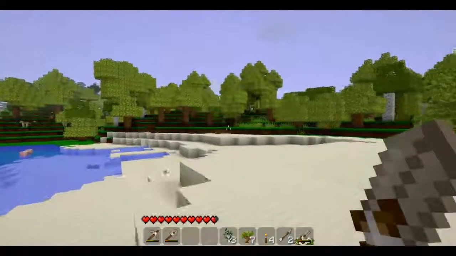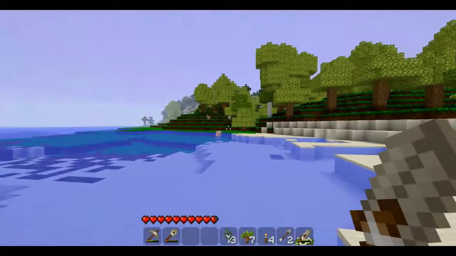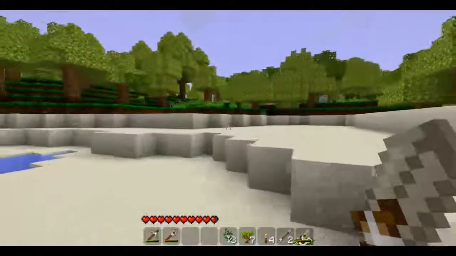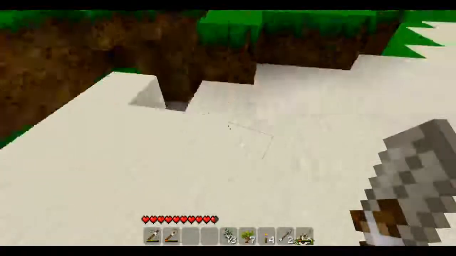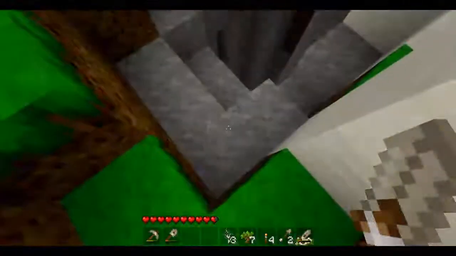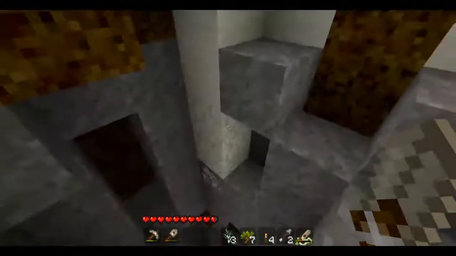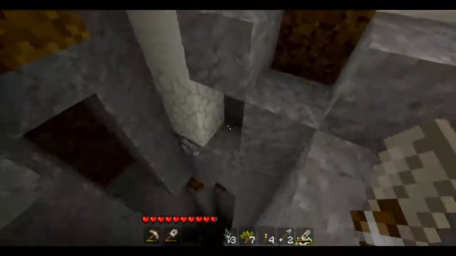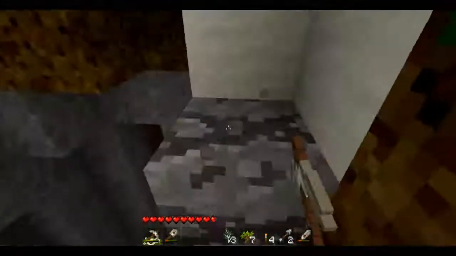Okay. That looks like cheetahs. I don't really want to tangle with them without armor. Once again. More iron. I like the looks of that. Might just be one, but I'm going to see if I can get it regardless.